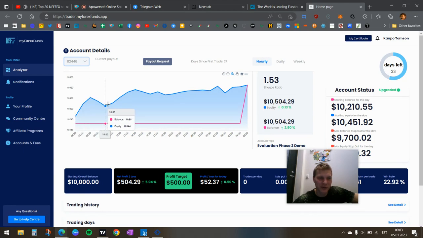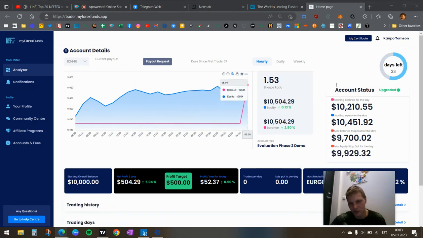But the thing I wanted to show you is that before, My Forex Funds wasn't able to make the chart so that when you move your mouse, it shows you the exact place where your mouse is. Previously it was something like this. I held my mouse over here, and the data that they showed was somewhere over here. It showed this day here, but my mouse was over here. So this was a bit weird for me. So I didn't like the back office and the data that they showed over here.